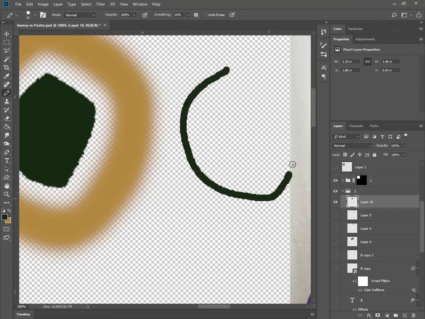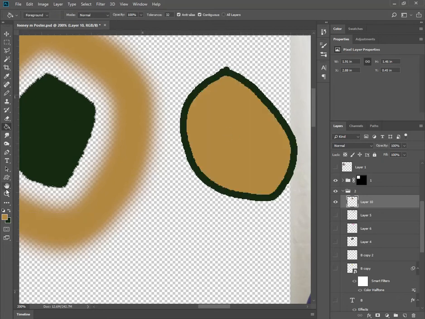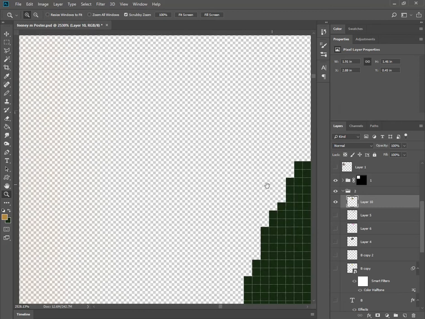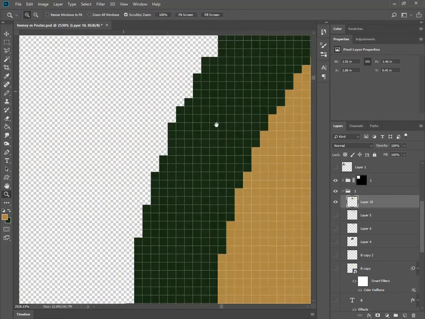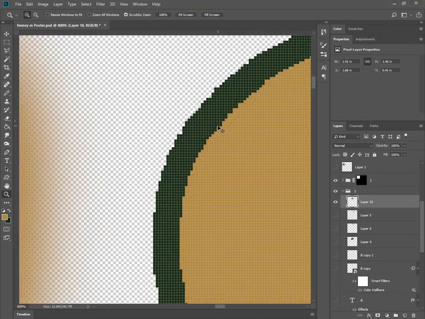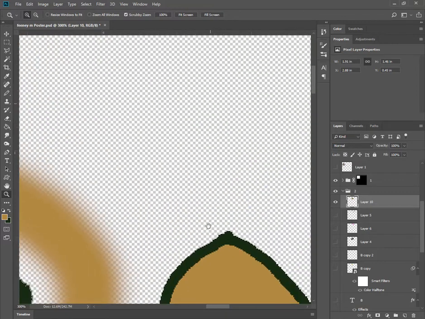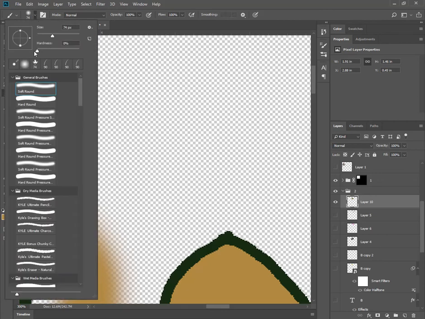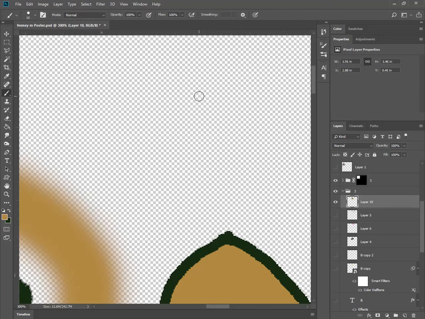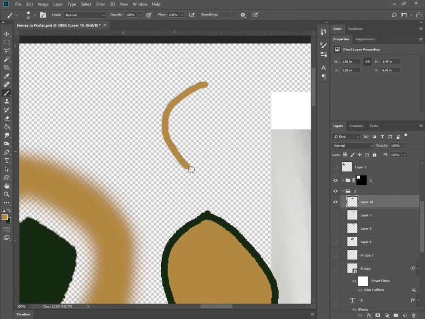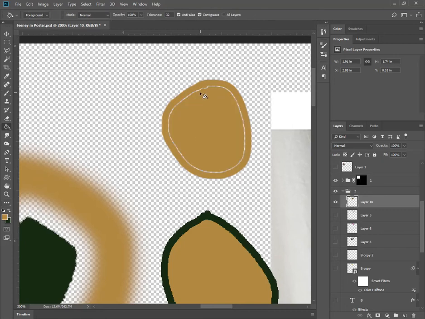So here's the pencil tool, and I'm going to fill it up to the edge. The pencil is a different story. The pencil has no anti-aliasing, okay? Even if I had used the brush tool and had a very, very hard edge, you would still see there's a line here.